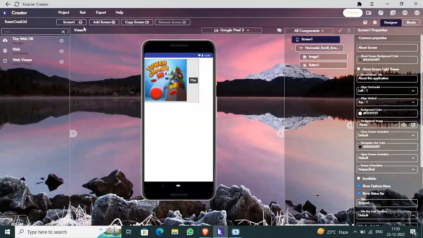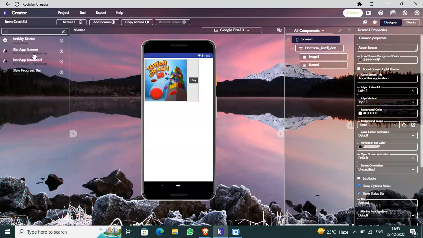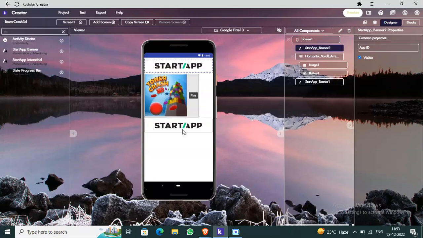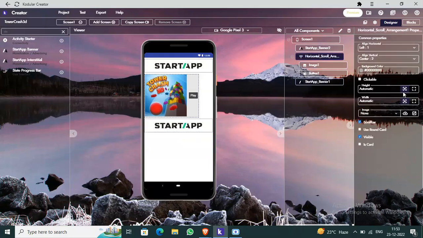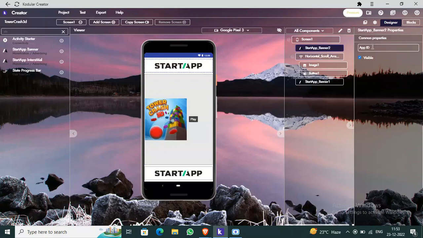So now let's put here a startup banner ad. Now let's put the app ID here.